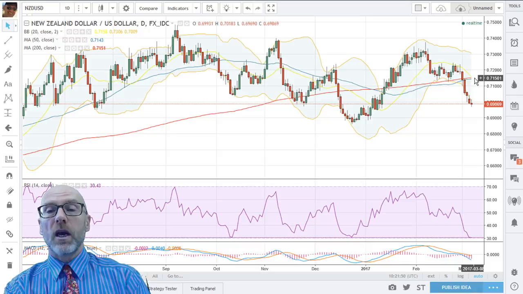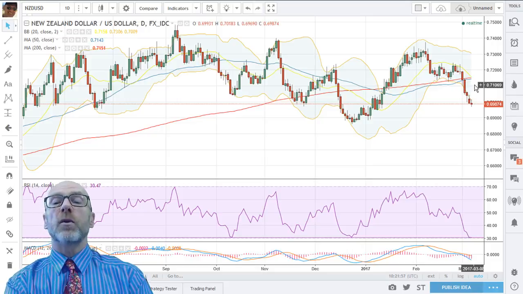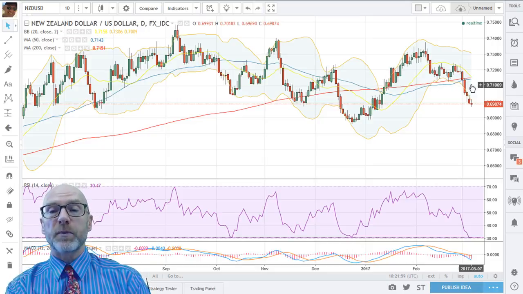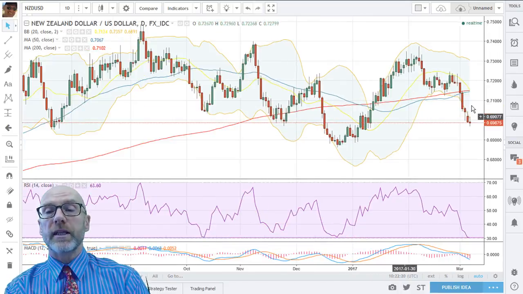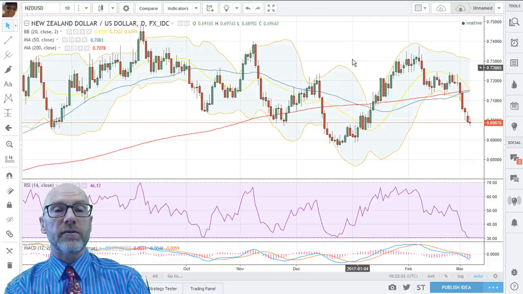171.50 level. The 20-day tracking downwards now is going to cross the 200 and the 50-day. So we're into a period of bearish behaviour, but it's extended from there. And also, if you look at the RSI, the level is now 30.4, so indicative of an oversold market. And the MACD is showing negative momentum, but I think it's just slightly oversold at this level, and I wouldn't be surprised if we hold the immediate support and then move back up towards these moving averages.